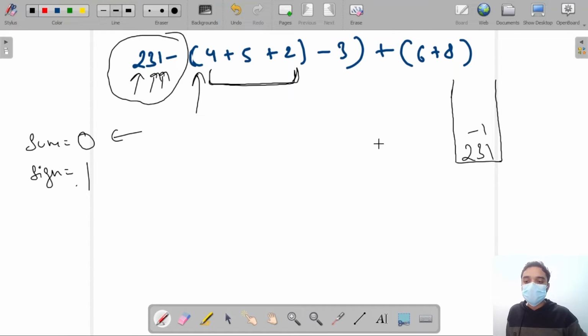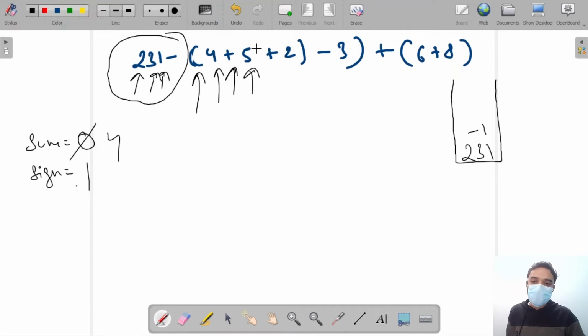And plus, so that's why I have stored there, and I have updated my sum equal to 0, because I have to update this, okay. So see now how we are going to do. Now I get an opening bracket, okay. After my opening bracket, now I get my 4. So now I'm going to update my sum with 4. Okay, now 4 it is, okay. After now I get plus, I don't have to do anything, okay.